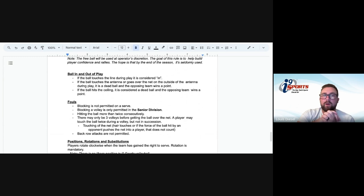The only other caveat to that is the basketball hoops themselves. Some of the venues, and Kate and Zita, correct me if I'm wrong, have basketball hoops. And what we've done is, depending on the venue where the hoops are, that ball is automatically out. The basketball hoop might be hanging over the back baseline or something like that. So if the ball hits the hoop, it's automatically out, because the players obviously are not going to play it, and it would have been out if it landed.